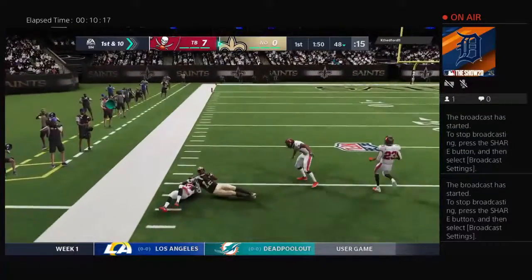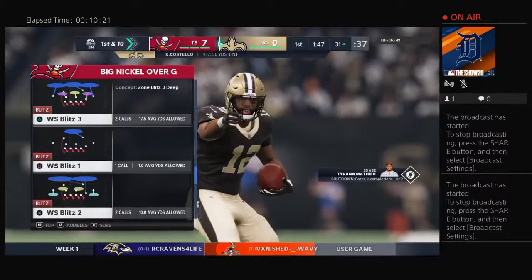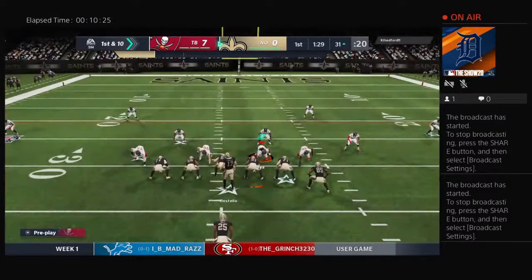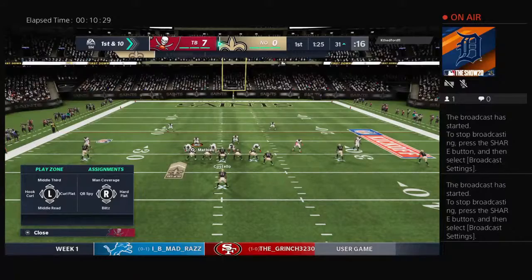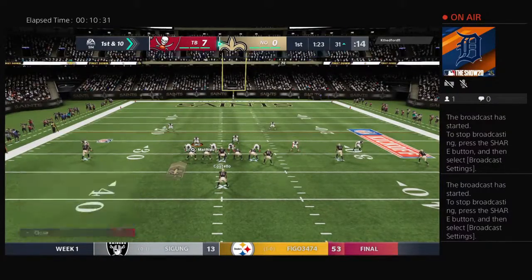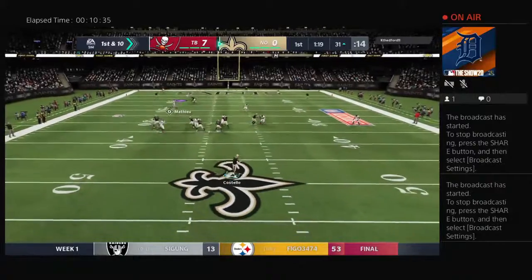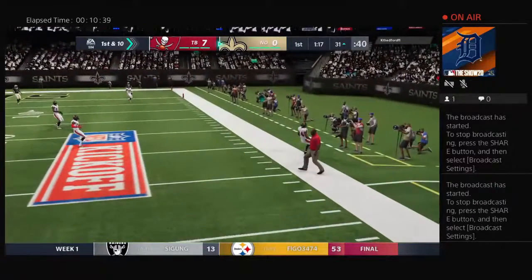This one complete downfield on the left side. And he takes this one down almost all the way to the 30. A good pickup there, 21 yards. So from Buccaneer territory now, it's first and 10, down at the 31. Off the play fake, he'll look to throw. Flushed out right. And that's incomplete.